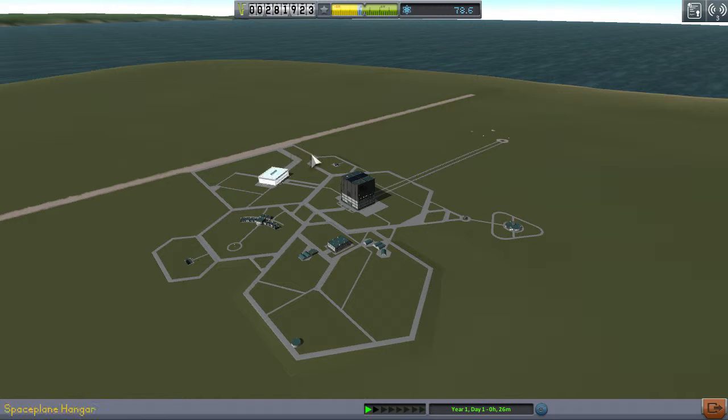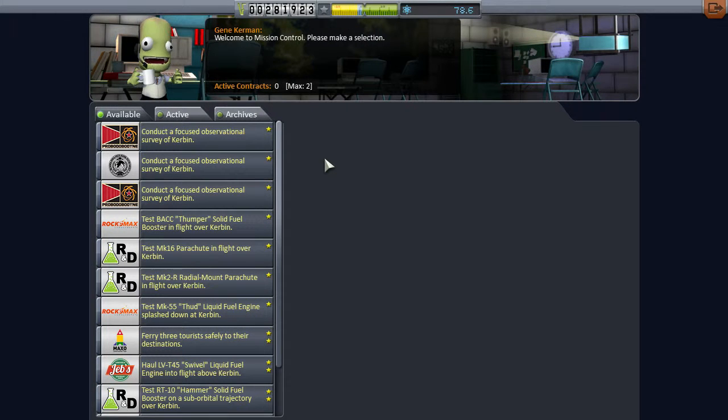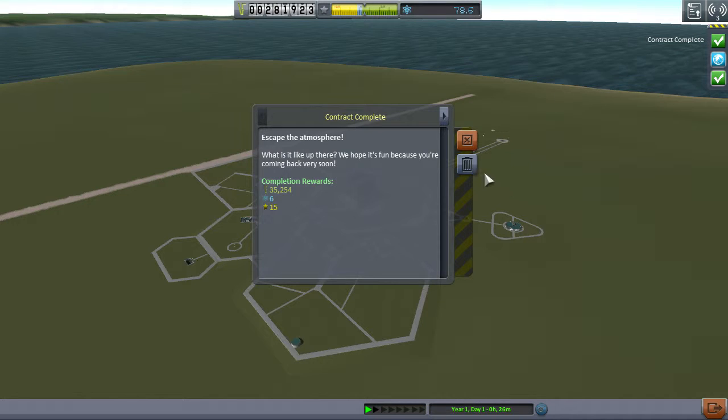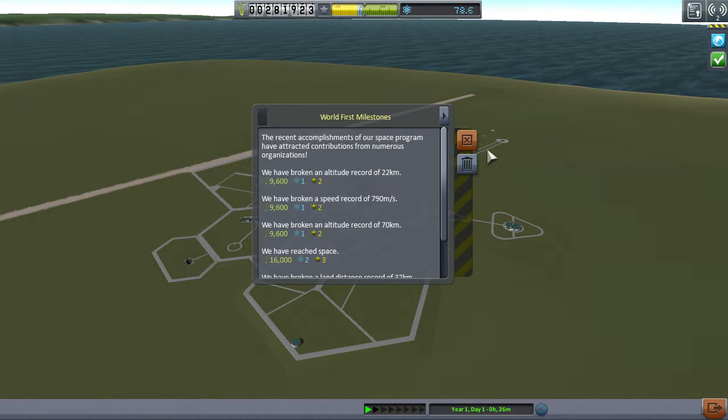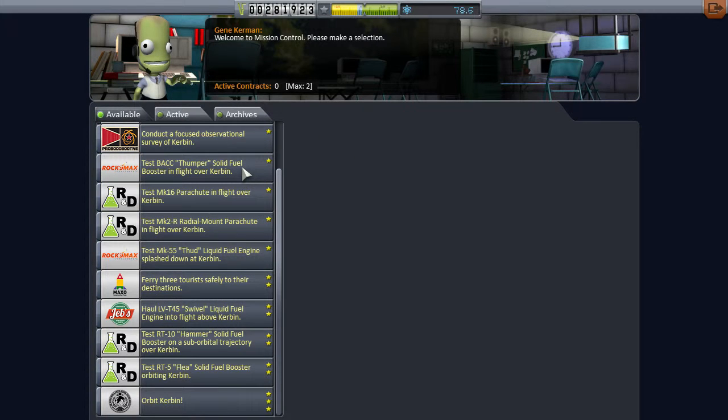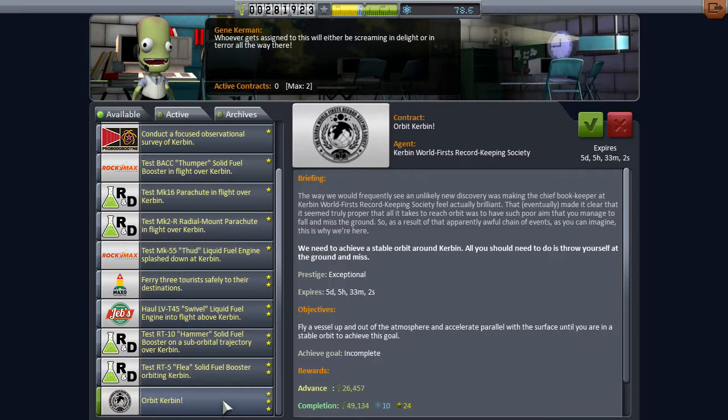Where we left off, I believe we had just finished the orbital mission. I could be wrong. Oh no, escape the atmosphere. That's the mission we just did. Okay. Not very coordinated, are you? With me is Sci-Fi, in case you didn't already know. Okay, that's why I got confused.